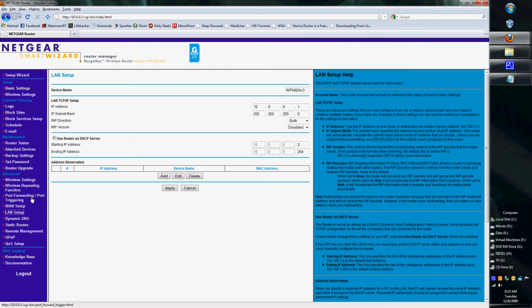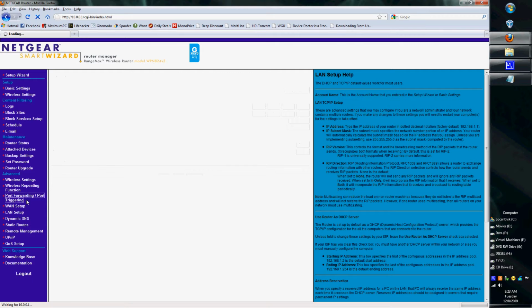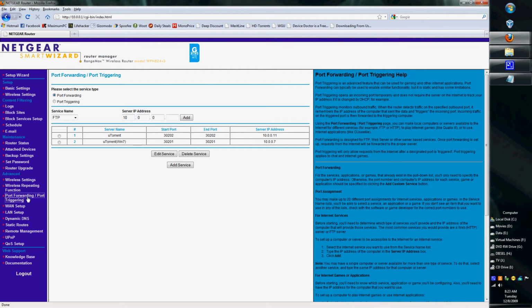Now, as for PAT, which is your port address translation, you can configure that under, on most of them, port forwarding, or I've even seen some as virtual servers. What this does is it allows traffic coming in on specific ports to go to a specific IP address. As you can tell, I have some already pre-configured for my home personal setup, but you simply type in the IP address that you want the specific machine to receive this traffic, and then you can specify the port and give specific names. So as you can see, I have 30202 going to a specific machine on my network.